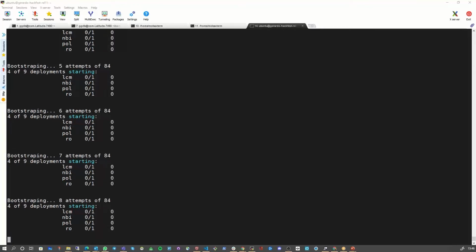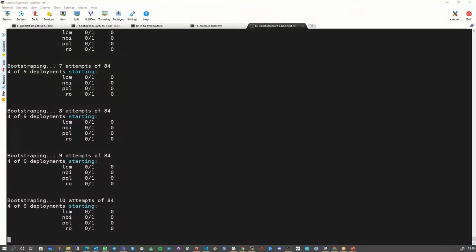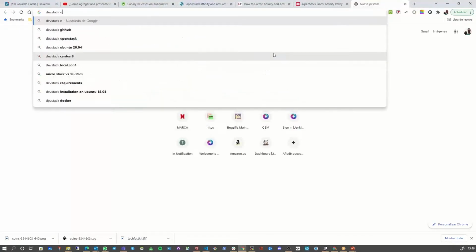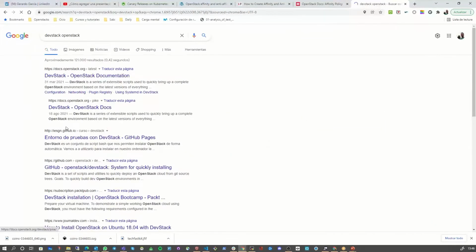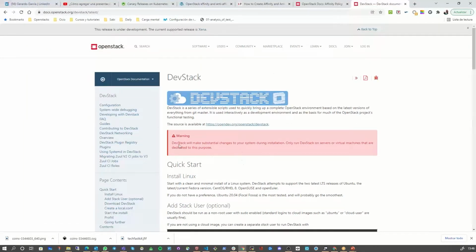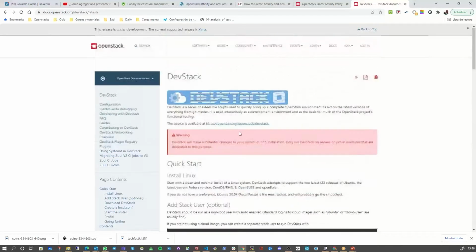Yes, I mean, we can use the Yoga release using the master branch. There are different ways to do it. For instance, for the VM, you could use DevStack in OpenStack. It's a well-known way to deploy an OpenStack environment in a virtual machine.